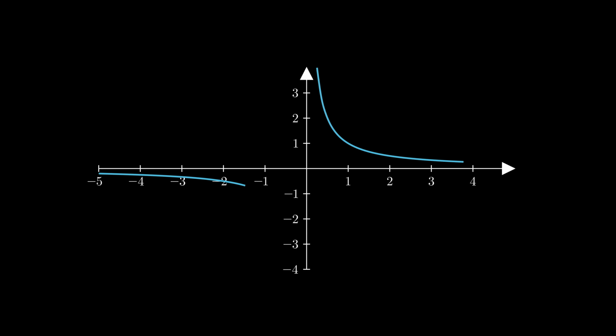Let's look at the function 1 over x. As x gets closer to 0, the values of f of x grow larger in magnitude, positively on the right and negatively on the left. Let's take a look at the dashed red lines. These represent asymptotes, which is what the graph approaches but never touches. Here the function has no defined value at x equals 0, yet we can still discuss what happens as x approaches 0. This is the heart of the behavior of limits.